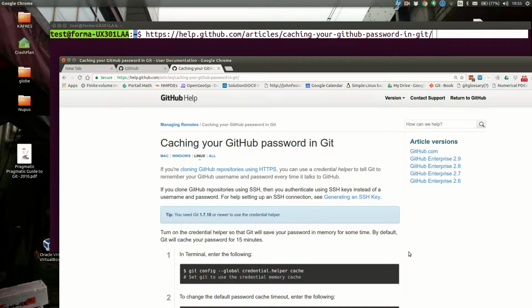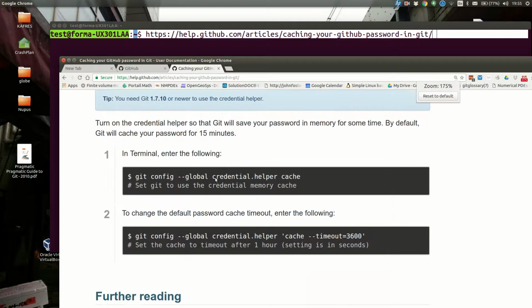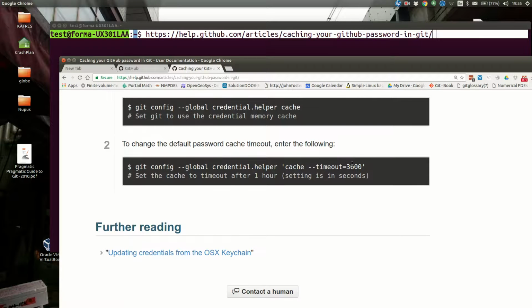If you follow this instruction, you have to do these commands, and you can give a timeout in seconds. And what happens the first time you push in a repository where you are connected through HTTPS, you will be asked the password, but then for the number of seconds you indicate here, the Git will not ask you the password the other times.